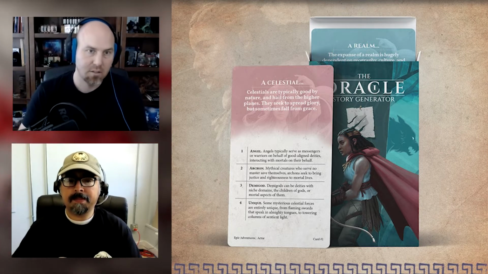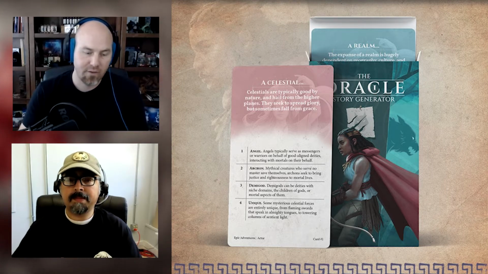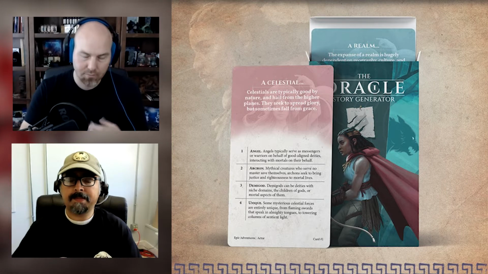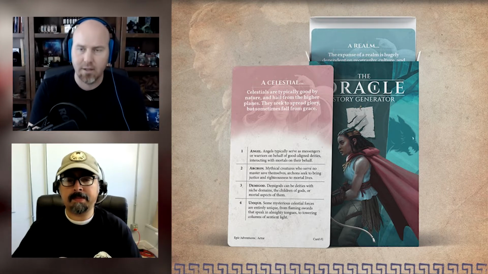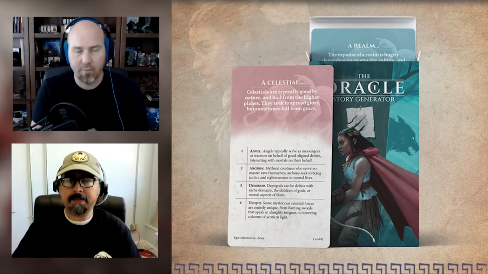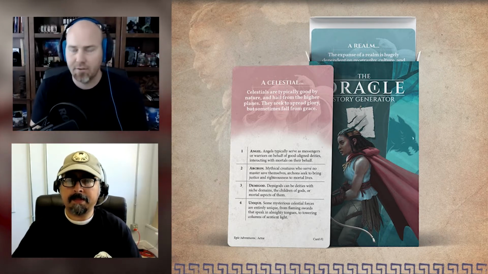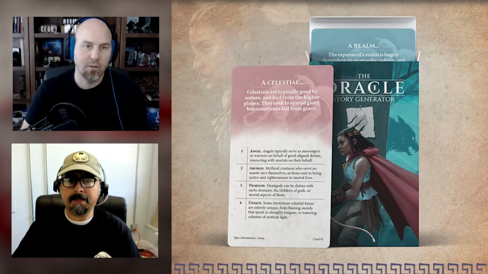You have actors, actions, subjects, intents, and developments. With these 5 cards, as you draw them, you're able to create a story around an event. An actor did a certain action to the subjects, and this was why, and this was the developments that happened because of it or after it, or something around it that makes it more interesting.